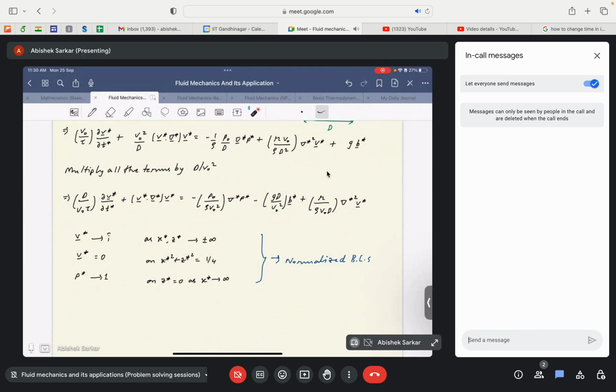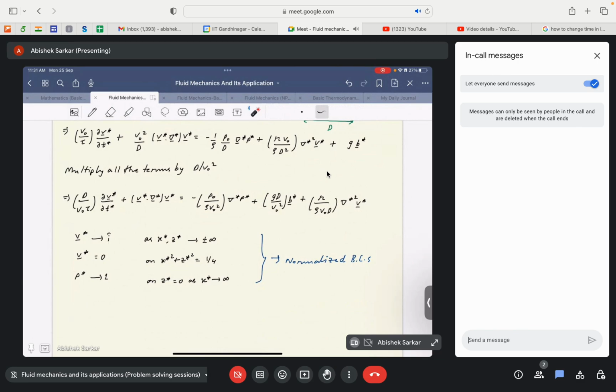I guess this will be wrong because I'm not using the k cap as it was used in the lecture. I prefer to use the body force term and then decompose it accordingly, so I will just keep it as plus gd by v naught square, because I don't know the direction of the body force. If and only if we take the direction of the gravitational force to be in the negative z direction, then I can take it as minus k. But both are correct. Just for my convenience, I have chosen this. There's no big deal about it.